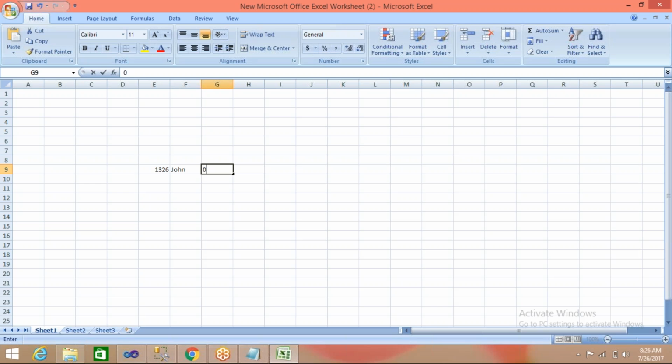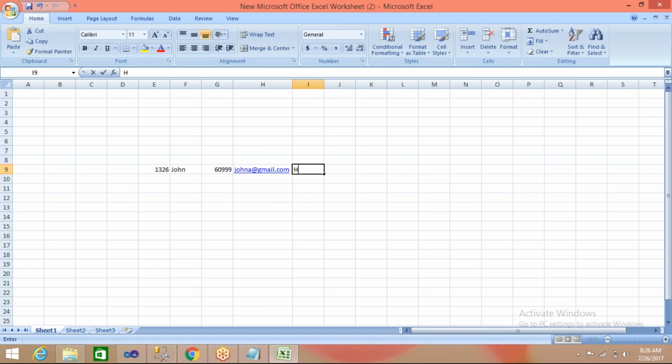Customer phone is like 60999, and customer email ID is some email, and customer address is some, he is from Hyderabad, something like that.